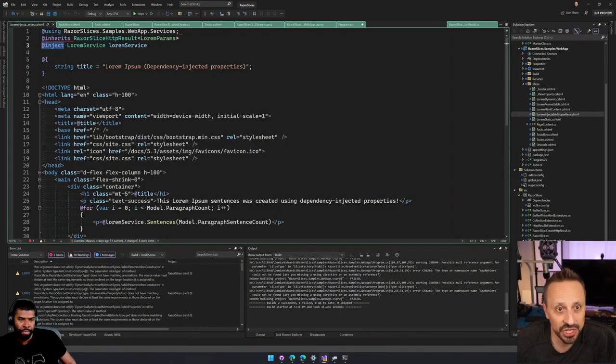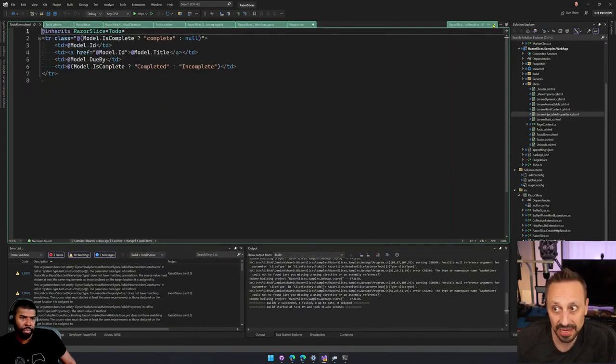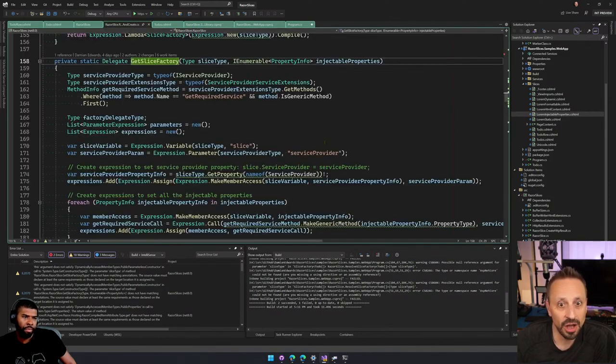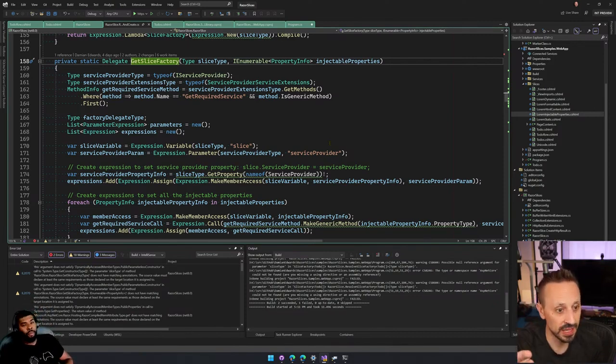And so I have to generate the code that does that. And so where was that code? Here. I use LINQ expressions currently to do that. As part of building that map up front, I build basically the factory delegates for every single slice. So that when you say render this slice of this path, it doesn't look up the type, it just looks up the delegate, which is the factory for that slice, and then it invokes it. It's as simple as that. Cast the result. None of this stuff is going to be easy. This is like hard mode.